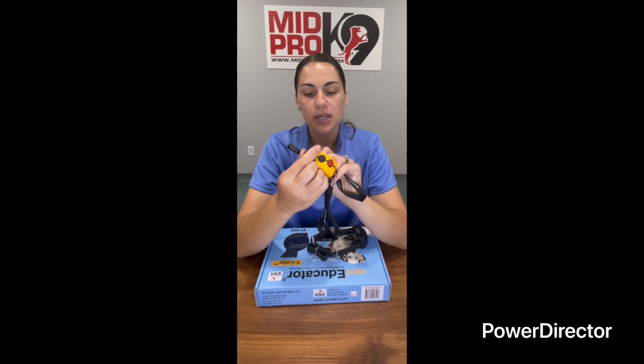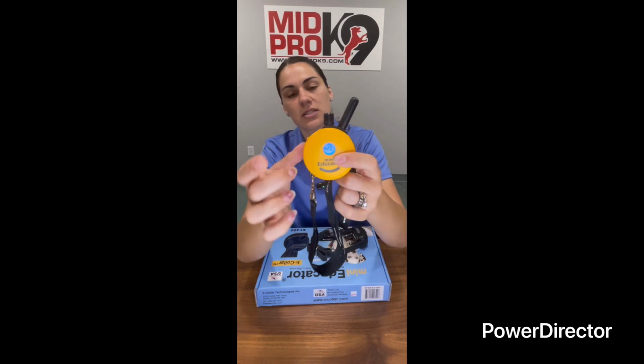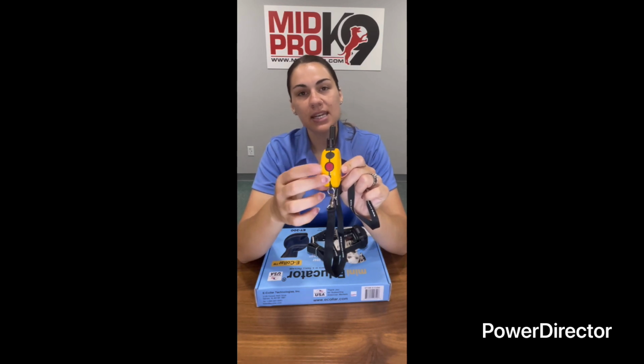But right now, level 20 has been working great. So what I'm going to do is get it back to level 20, and I'm going to hold down on the dial again to lock it into place so that way when we put it in our pocket, we can't accidentally change it.